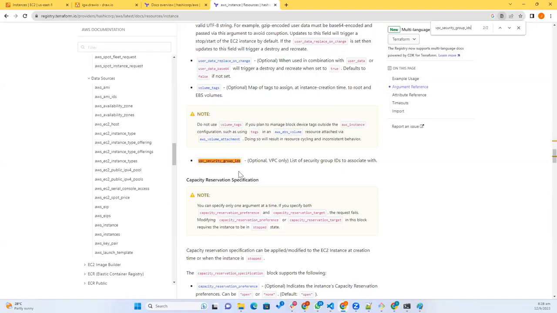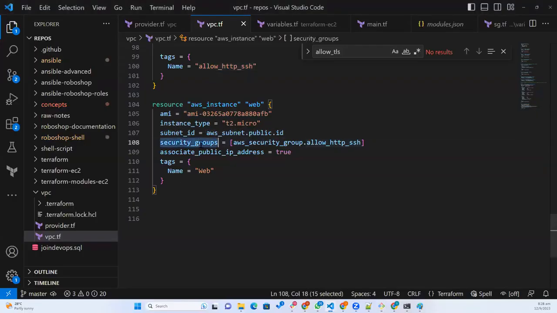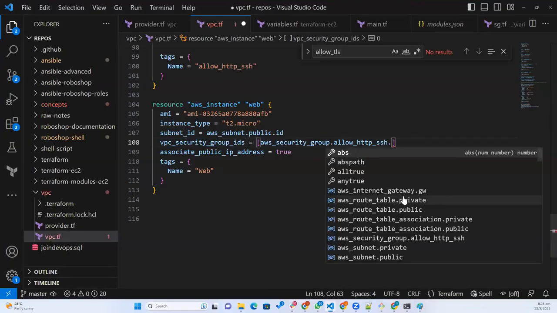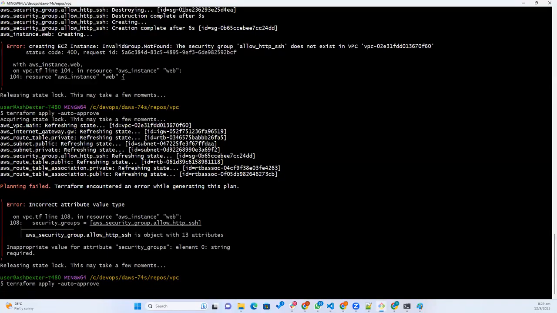Okay, you can keep this. Use VPC security group IDs. This is the one. VPC security group ID, and then aws_security_group.allow_http_ssh.id. Let us do this.